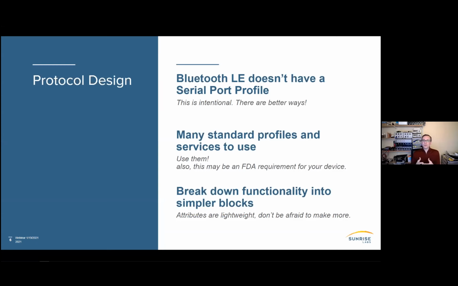The Bluetooth protocol, Bluetooth LE in particular, requires this whole structure of attribute tables, the GATT profile, that provides a ton of functionality, a ton of metadata and a ton of contextual information about what you're trying to communicate. And so many people just bypass all of that and put a serial port on there, or a serial port emulator, and then build another protocol, a custom protocol on top of that to communicate their information back and forth. There are sometimes reasons to do that.